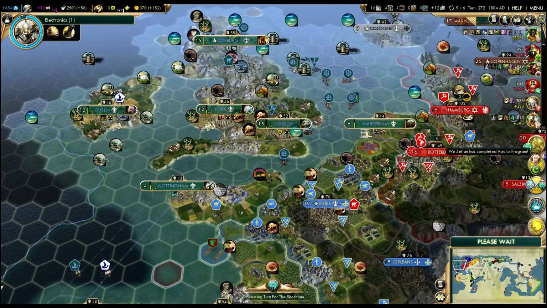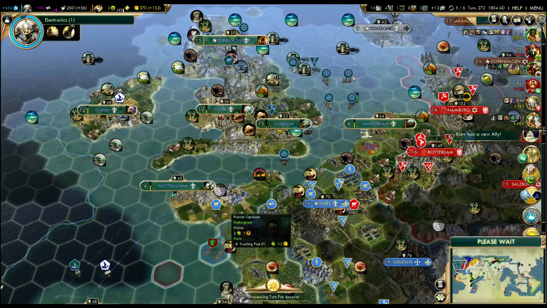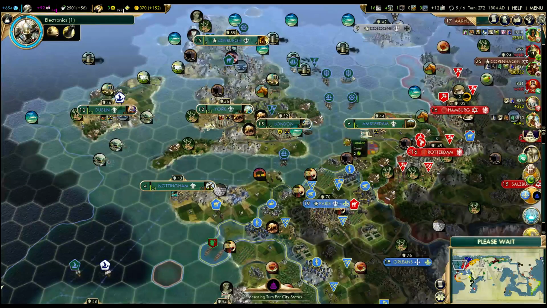Alright, so we've got another entrant into the space race. The Incans and the Chinese have both completed Apollo. We'll go and denounce Germany, and then we'll see about shopping. I will save that for the next episode.